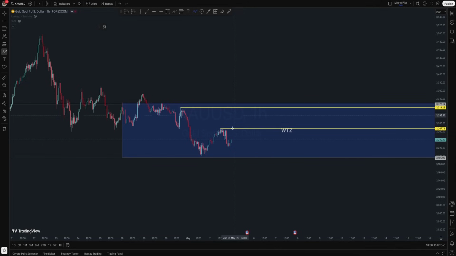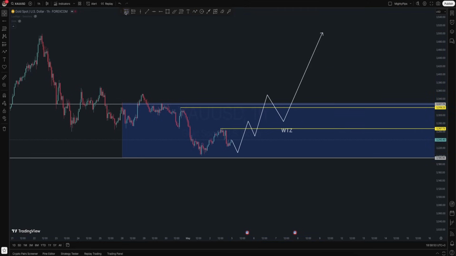I want to see a price action like this: a break above that, then a slight pullback, and then a continuation candlestick pattern around here to continue buying gold. But the best one would be this top yellow line. If the market breaks out of this and gives us a pullback inside of this zone here, then we can look for entries to buy gold to the highest point, or these highs here which gold reached, which are the all-time highs for gold.